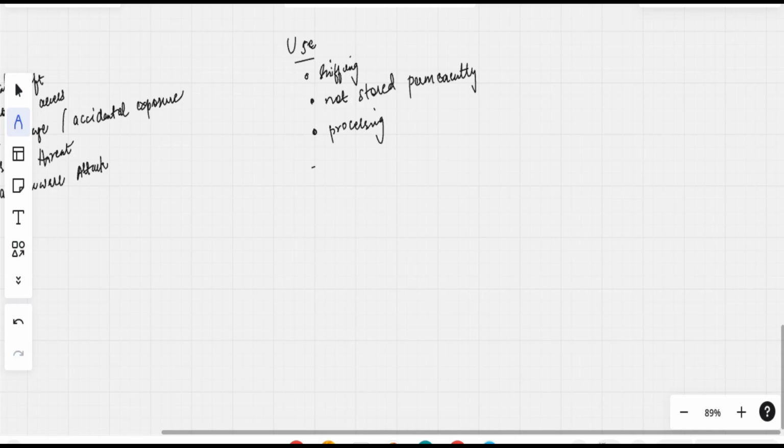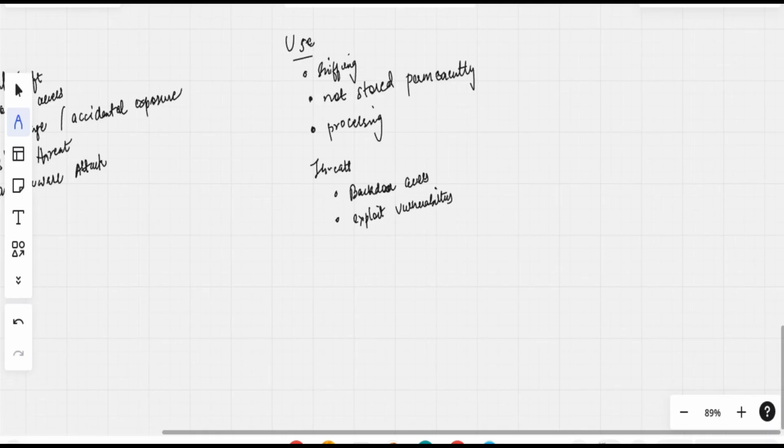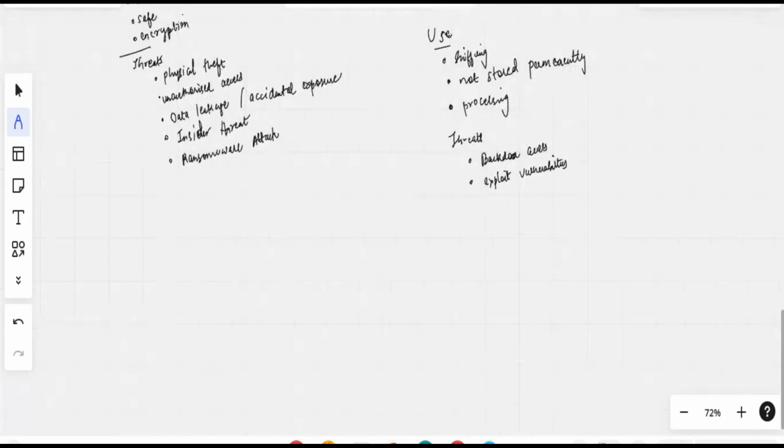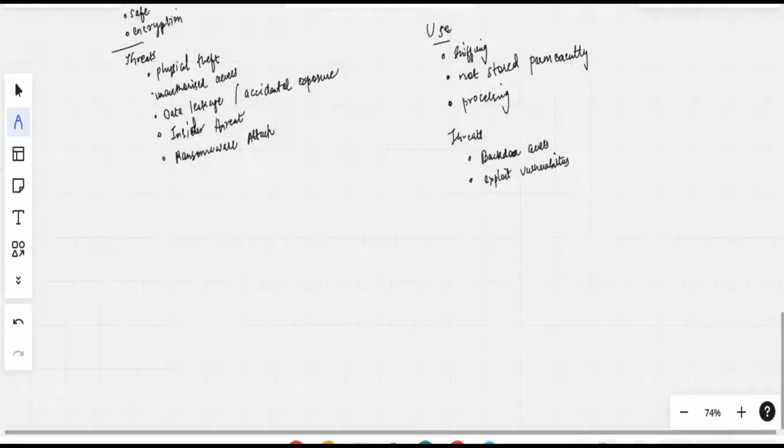Now, what are the threats to the data in use? The threats are basically that the attacker can exploit vulnerabilities in the system to scrape the content of RAM, or else sometimes there is backdoor access to your system, or they can exploit the vulnerabilities. It means that first they check for vulnerabilities in your system and then they exploit them, okay. Or many software applications that process sensitive data may have bugs and unpatched vulnerabilities that allow an attacker to access the data in use, okay. So it means that the application that you are using has certain bugs. So these are all the three states of data that we have now covered.